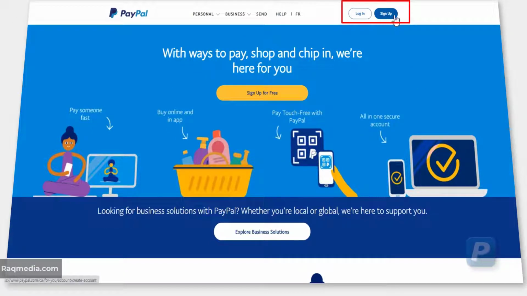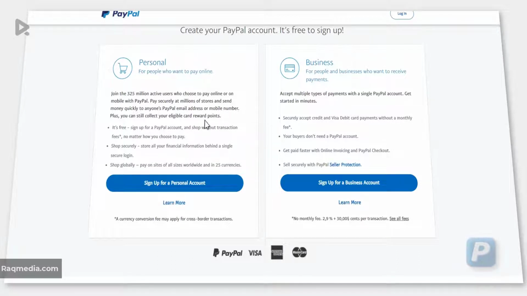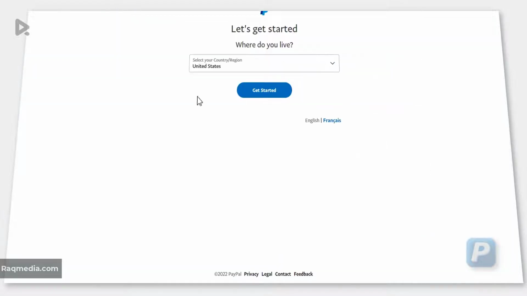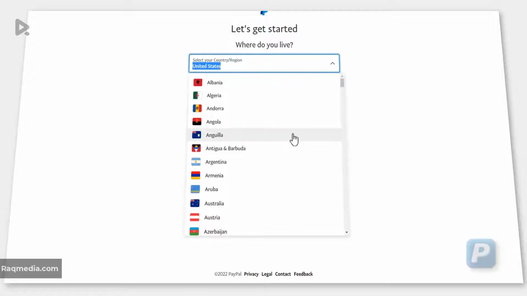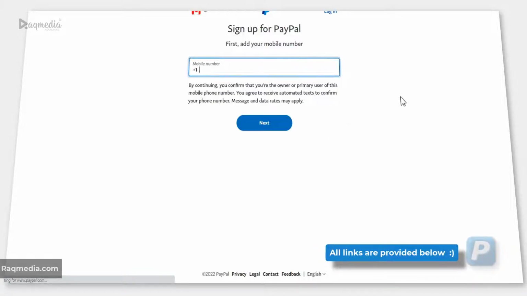The first step is to head on to the top button in here that says sign up. Click on it. And here you will be redirected to choose between a personal account or a business account. Here we'll be selecting personal account. You can read all the details to know the difference between the personal and business account, or as we said, check our review. Next, sign up for a personal account. After that, you select where you live. So here we'll be selecting Canada. You can still select French and English, the languages from below. Great, let's get started. Well done.